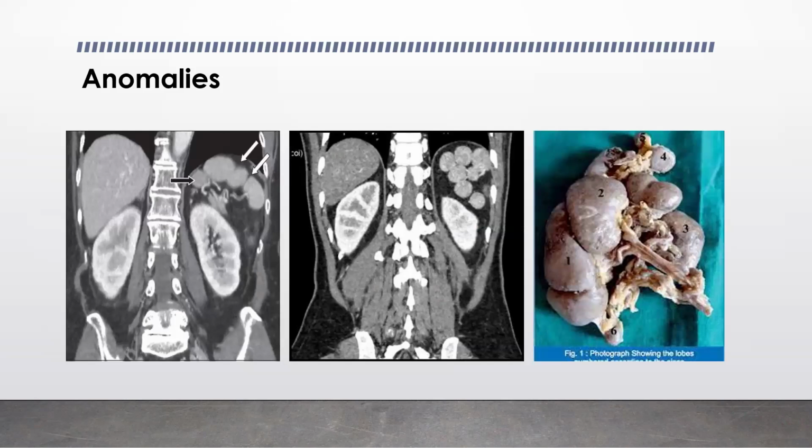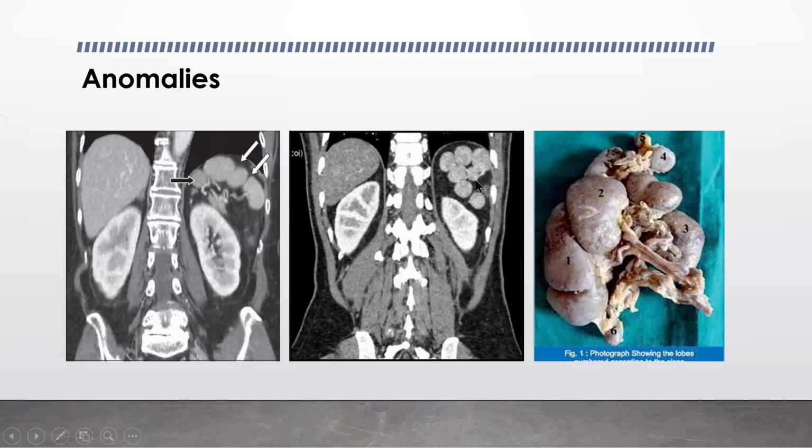So complete absence of the spleen is known as asplenia. Asplenia, sorry. So that is where the spleen didn't develop. The other one is that the various aggregations didn't fuse completely. So the spleen will have lobulations. This one is a lobulated spleen. Yes, they attached, they fused, but they didn't fuse well.